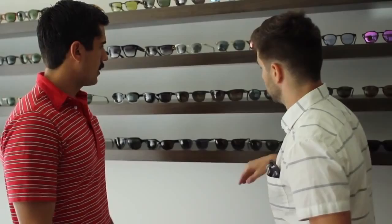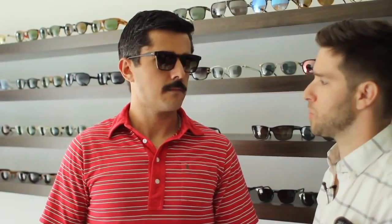Let's start with Wayfarers — I think they're the most effortless. You can dress them up, you can dress them down. So what's going on with this one? This one, I think it's a little too angular for your face shape or the style you're going for. You want something effortless, I think you should go with softer edges. How's the bridge fit on this one? We could do better. So you grab one that's a little rounder.